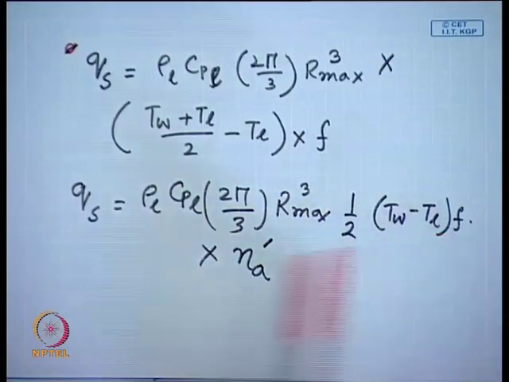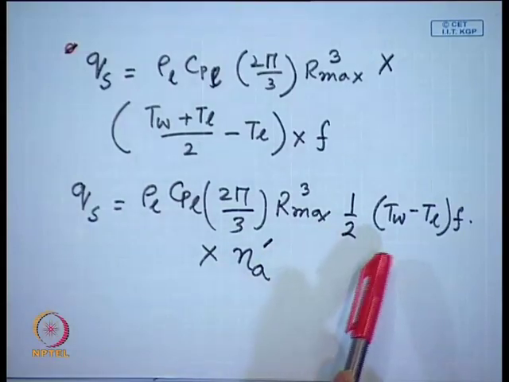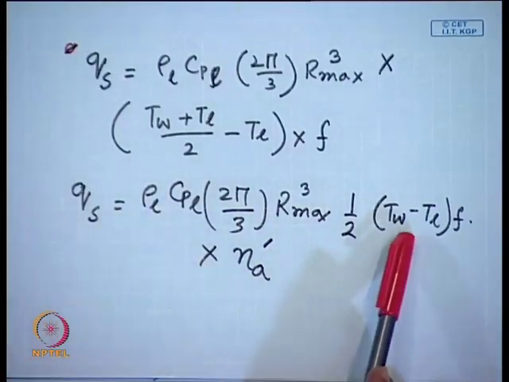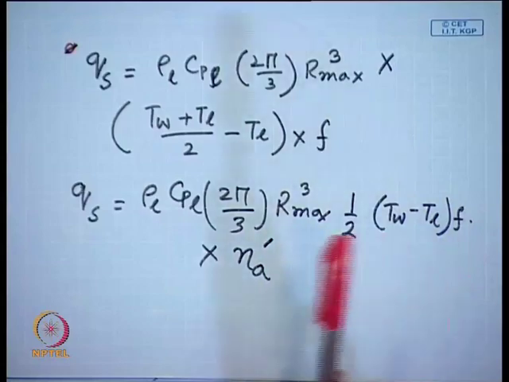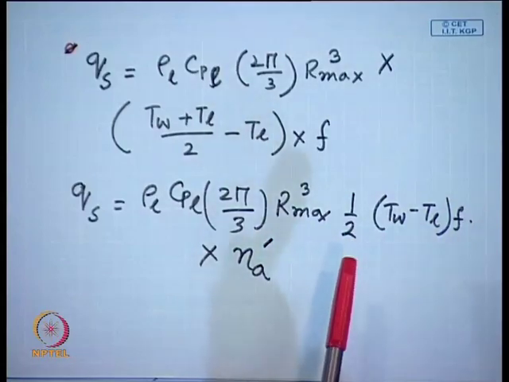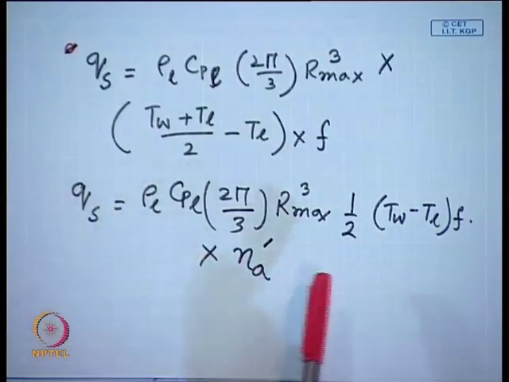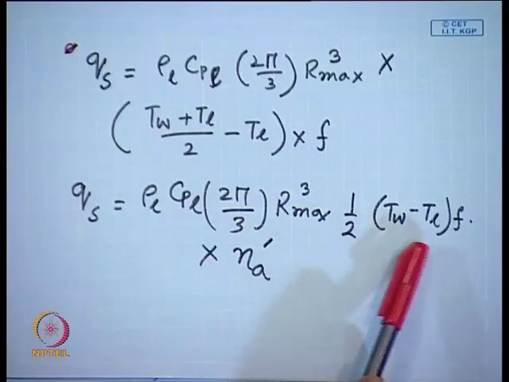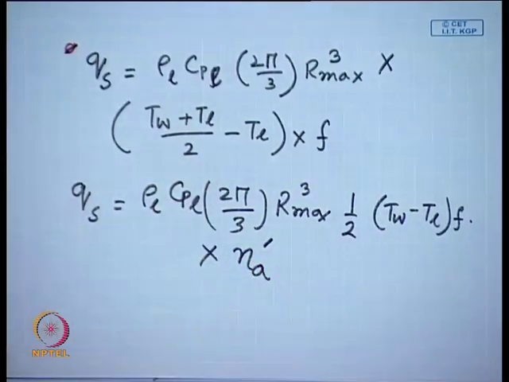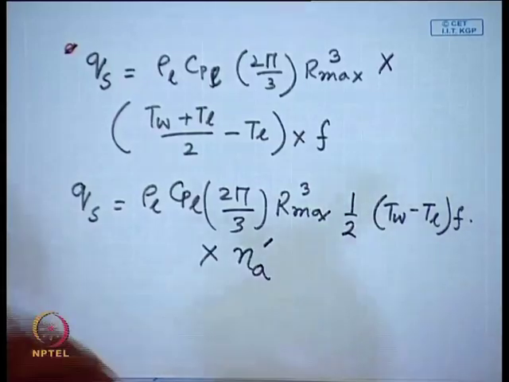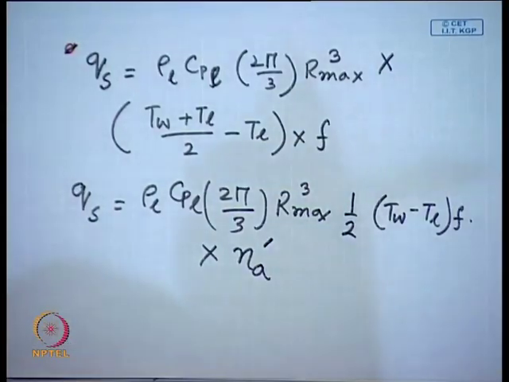Okay. And also what has been found is that the bubble release frequency changes with the temperature difference. So, something is increasing, other factors are decreasing, so they compensate each other. So, that is why we do not get a direct increase of Q s as T w minus T L is increasing. So, this is one of the reasons. Another thing, as I have already mentioned, that this is also important.